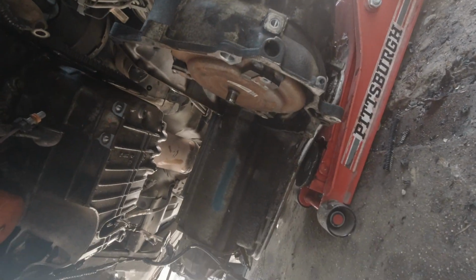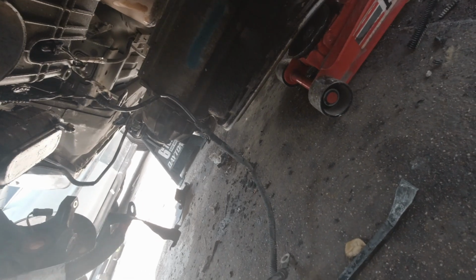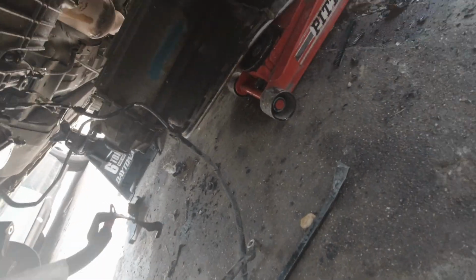Would you look at that? She's out. She actually came out with no lube or anything. She just slid right out of her hole. Easiest transmission I've had to remove without prying or anything like that, so.